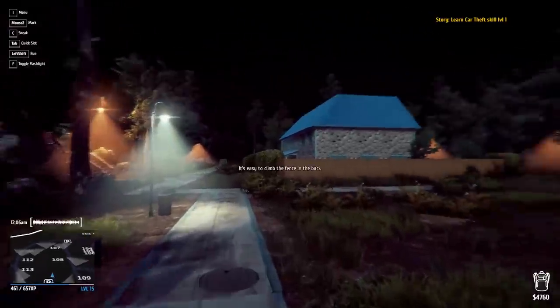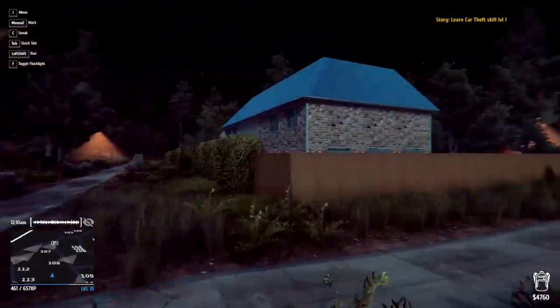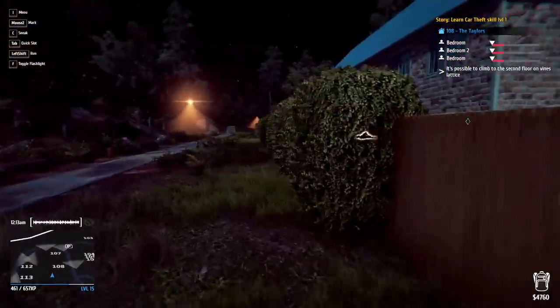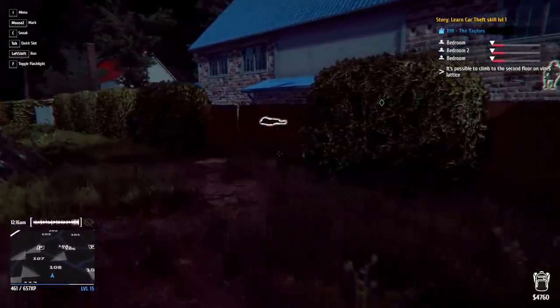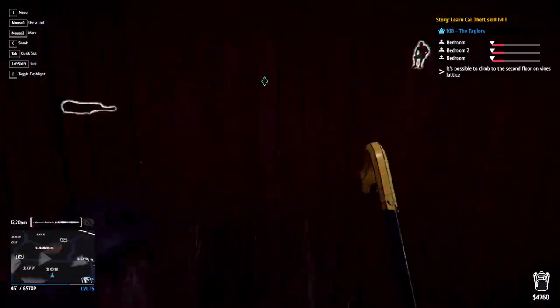Alright, it's time to rock here. So, we're gonna go into 108 here. I don't think we've ever been there. Now, they've got the shutters. So, let's see. Do we have a weak fence? Anywhere I can jump? Look for vines. Looks like we have a potential weak fence right here. Okay, let's get down. Let's go ahead and get that out here.